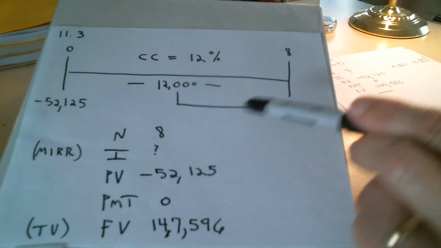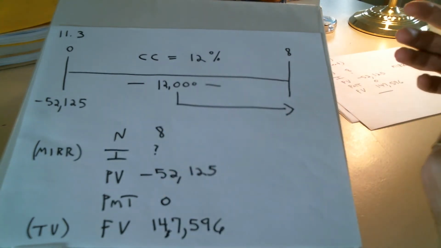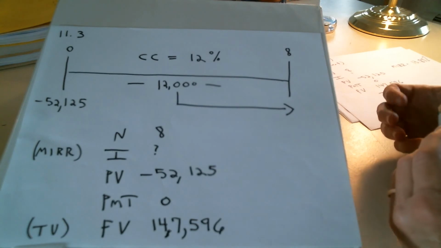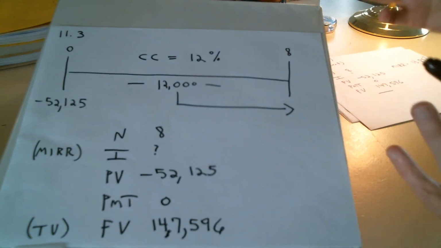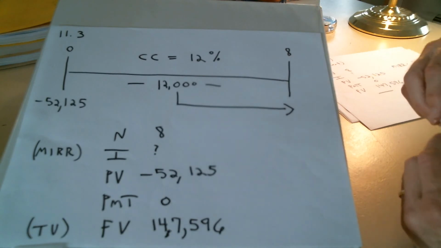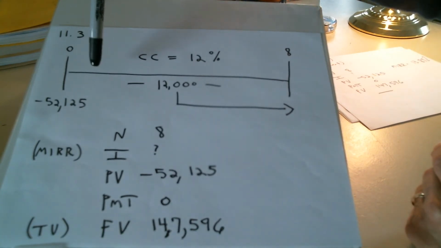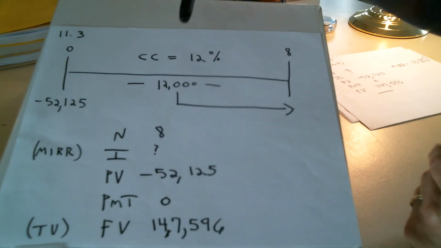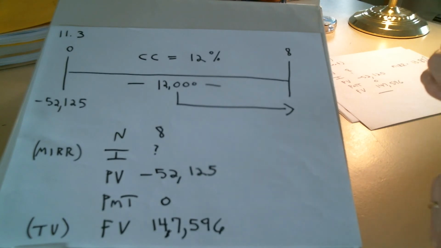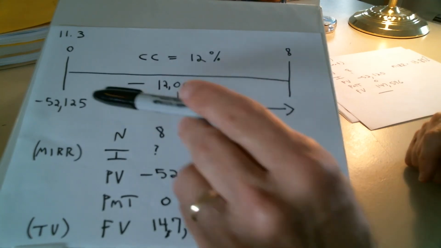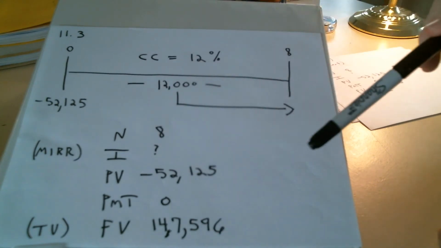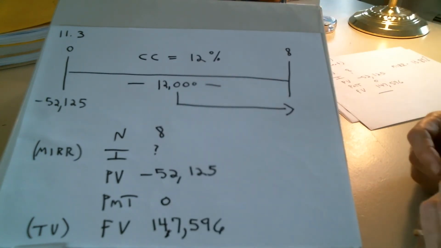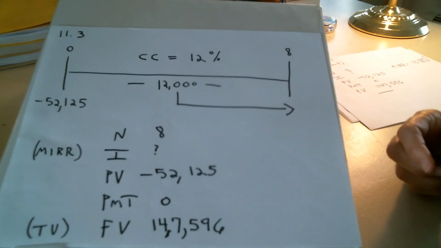So we lay out those inputs for the time value of money. N, of course, is 8. We're looking for I, which is the modified rate that we are trying to come up with. Because remember, internal rate is probably too high. We want to modify that, bring that down to something that's more realistic, because as the project progresses, the company would take that money and reinvest it at some rate to earn money while the project moves along. So that's what we're trying to get at. Present value is what we paid out initially. Payment doesn't matter, so you can make that 0. Put all that into your calculator, and you should come up with your modified rate.